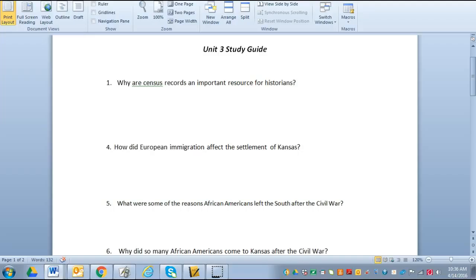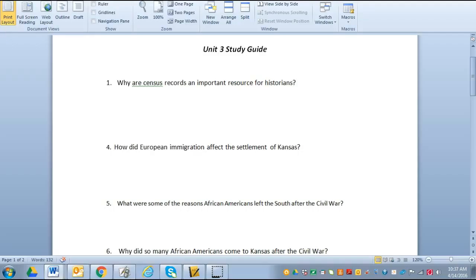So he said, if we have in 1890 almost 50,000 Germans, almost 30 to 40% of our state's population was German. So we look at those census records and say, why do we have 50,000 Germans? According to census records, we have 50,000 Germans living in Kansas in 1890. So then we look and say, well, what was Kansas doing to pull German immigrants into their state? And that's what we're going to talk about with another question here. Why did we see such a large influx of German immigrants into our state? So census records will tell us a story.